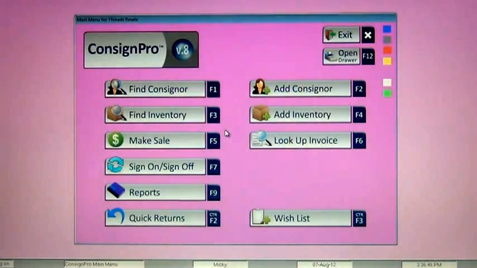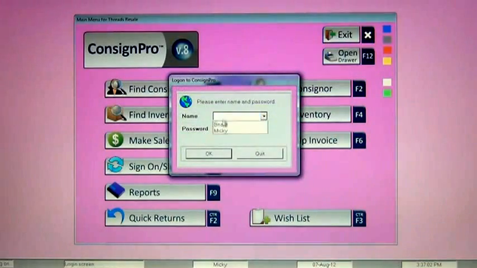Notice that on the main menu, two buttons automatically disappeared. Maintain Store and the Employees button. Both of those disappeared because Mickey Mouse was set up as a clerk, and they don't have the right to go into those screens in the system, to change things, look at things, etc. I'll log back on as myself, and we'll see those buttons reappear.